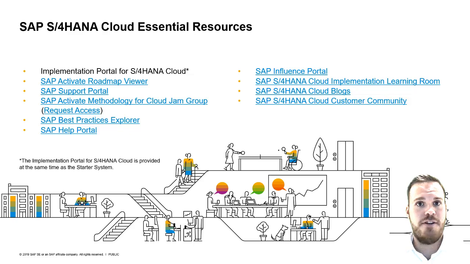By the way, this presentation with all the links you will click on, you will find in the Activate Roadmap Viewer, which is your essential resource for the project. Just to mention one of the worthwhile links is the Influence portal. Here you can upload anything which is nice to have for your project but non-go-live critical. Other customers can see those and vote and give a thumbs up for the ideas they really like. Our development will take care of the most voted Influence portal requests they see in the system, and then this gets right into the product. That's very cool.